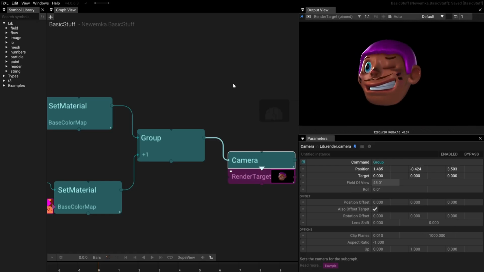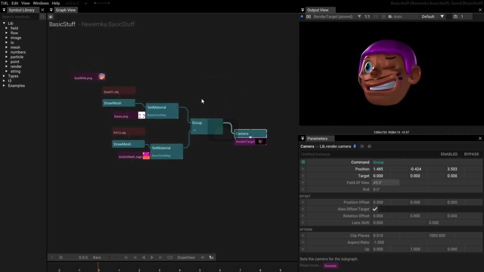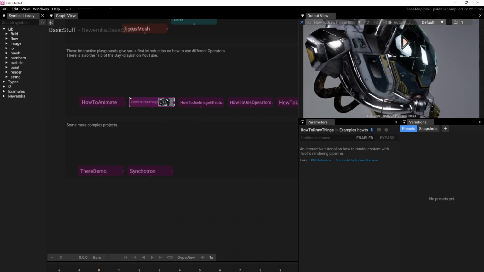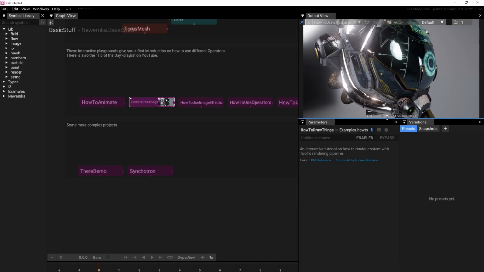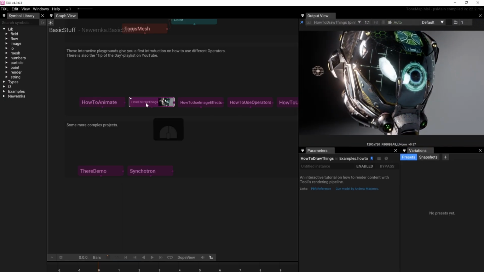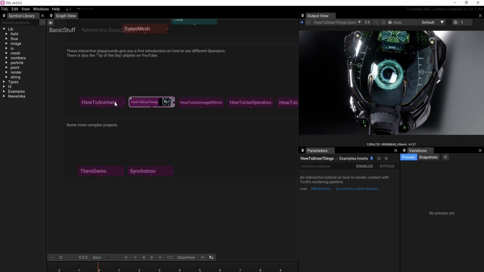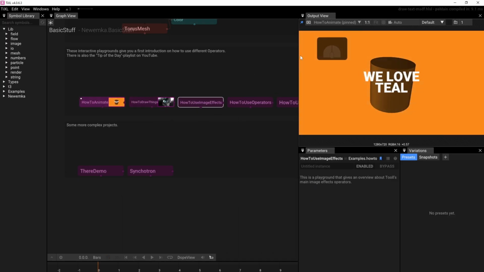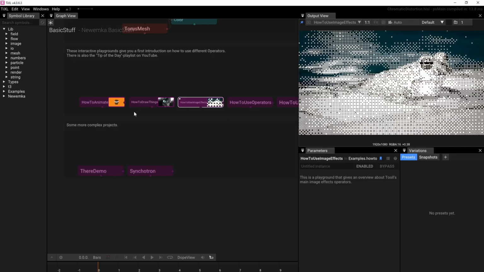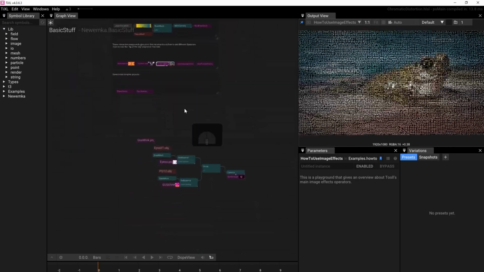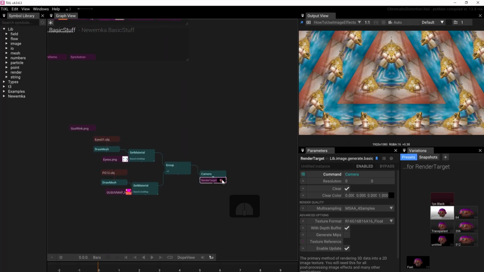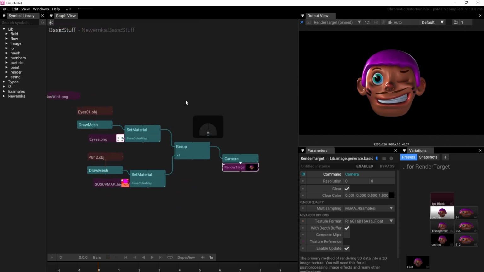Okay, so now it's time to talk about something else. If I select how to draw thing, and click here, it will pin it. And we see this. You see that this auto draw thing has this preview as well as animate and auto draw image effect. They all have those previews. And I want to do the same. So let's pin again our little guy.